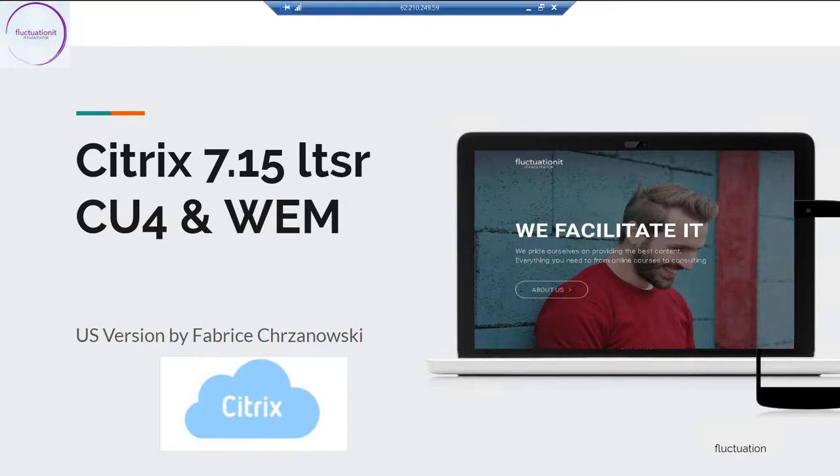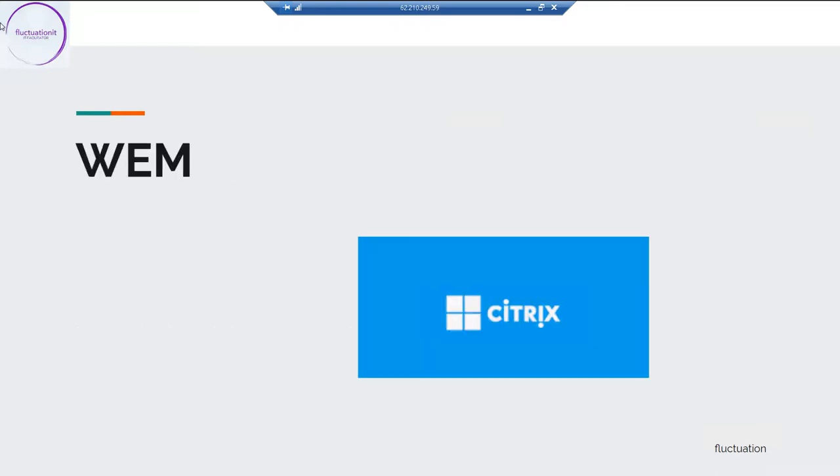So WEM is a software that not a lot of people know actually, but each time I do a demonstration or a POC with this product, each time my customers say, "Wow, we need it," because we have too many group policies. We want to have a way that we can be sure that our XenApp and XenDesktop are working with the best performance and response time.